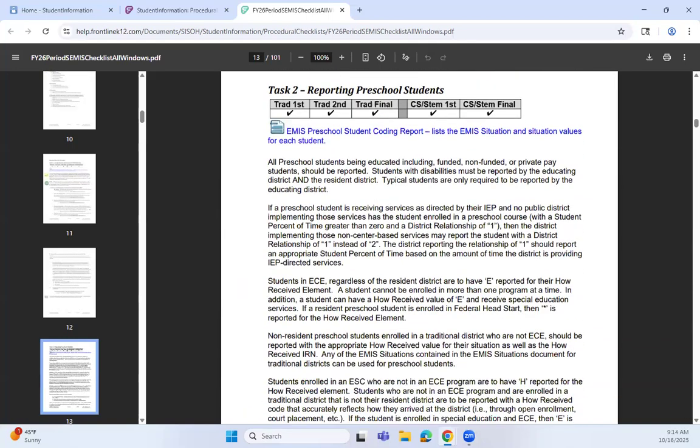Task 2 on page 13, reporting preschool students. There is a change this year, and the ECE grant is removing the requirement of having the preschool poverty level. So, when you used to get those errors because you didn't put that poverty level in there, they're not doing that anymore because they're qualifying those students differently now. Instead of the district qualifying them, you have Job and Family Services qualifying them. And I don't know how many people in here have the ECE grant, but I know there's at least 3 or 4 that have that for sure. So that's just a heads up on that.